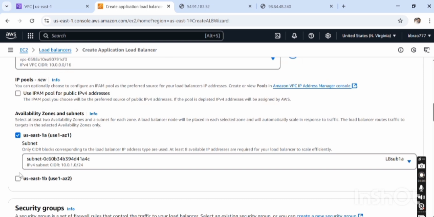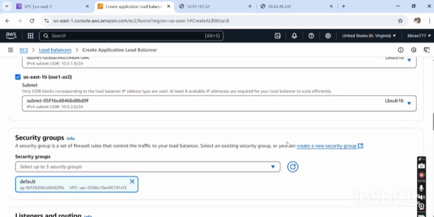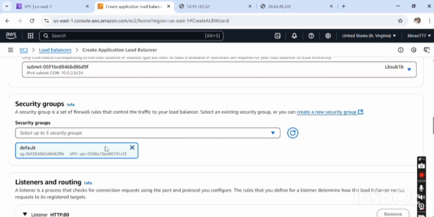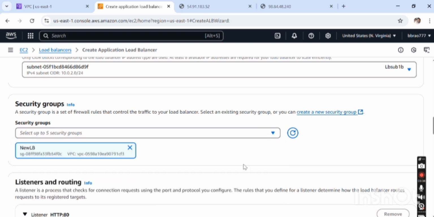After that I am going to select these two availability zones. So from the VPC, it will take the two subnets. Whatever instances are installed in these two subnets, those requests can be handled by the load balancer. So I need to select these two subnets. Inside security groups, we can create a security group, or we can use an existing one as well. I am going to add the new load balancer security group, removing this one. Inside this I am going to allow all ports for accessing the internet.